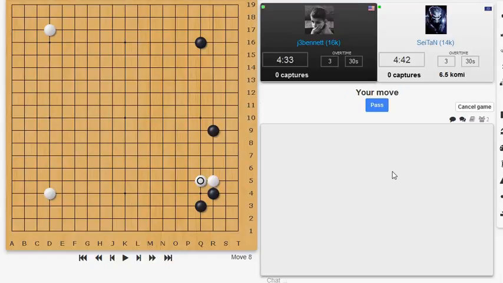So he goes there. Let's see, so where do I want to go? Probably here or here. I just want to make sure this corner is secure. And he builds a wall there. So let's, I could come back and defend here. I could approach over here. Or over here.